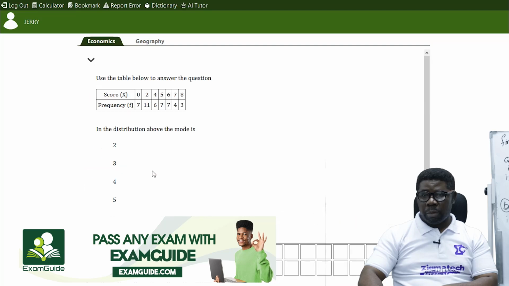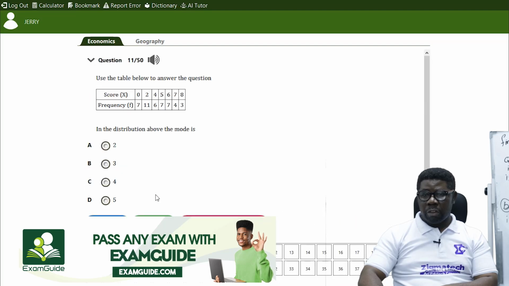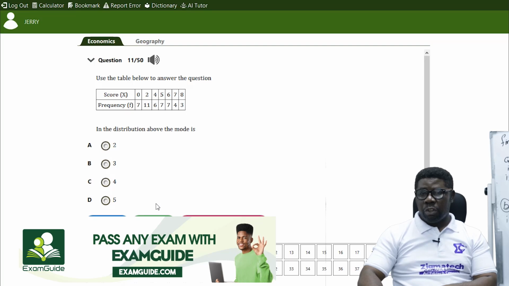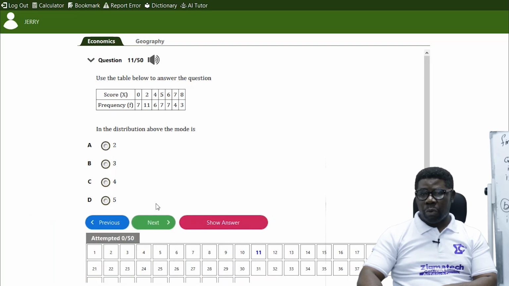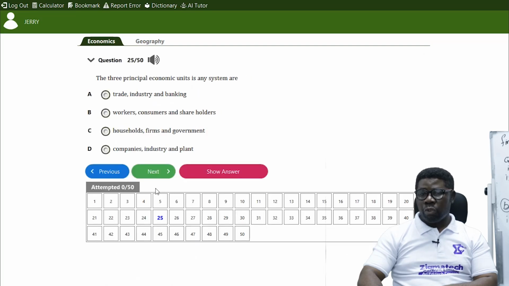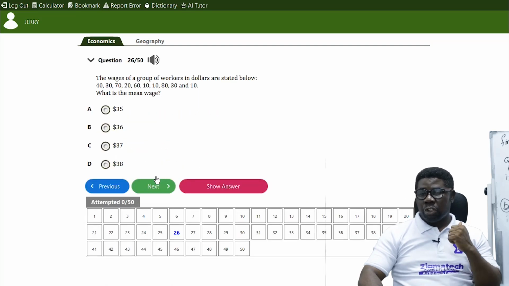All the calculations we can find that pertain to what we've just done. Okay. Yes, we have this. This is an example of what we just finished doing. Use the below table to answer the question that follows. In the distribution above, the mode is, okay, we can just answer this one. The mode score is 2, because 2 appears 11 times. That's what we're looking for. We're going to go to the one that has to do with illustration here.